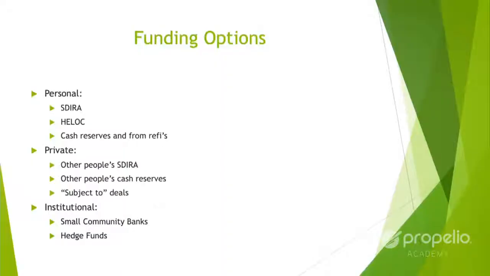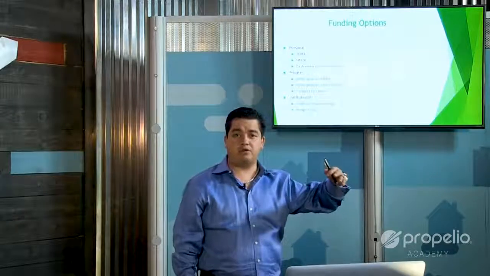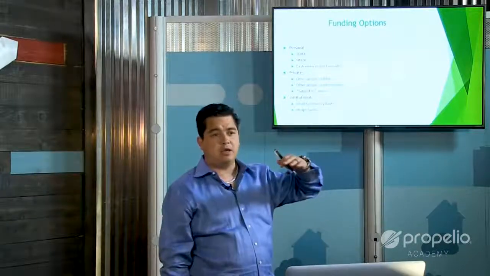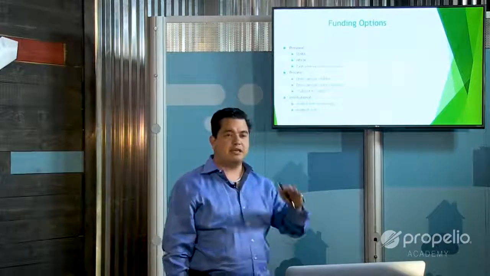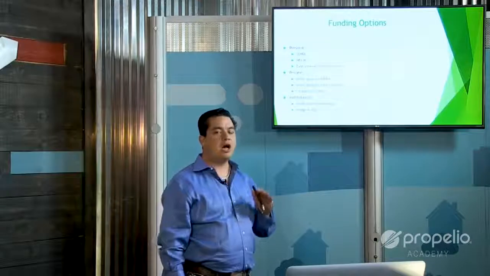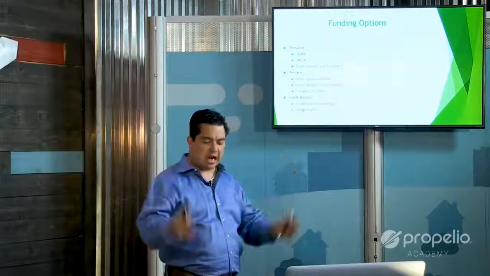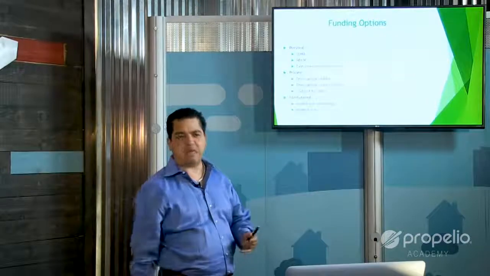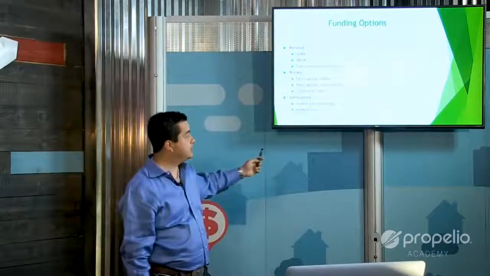So other people's self-directed IRAs are a good choice. Other people's cash reserves. There's people with cash out there all the time. Before I became a full-time real estate investor, I was the general manager for Palm Harbor Homes, and it would blow me away how many folks would come in, folks that you'd never imagine. There is people with a ton of liquid cash in boxes, in trash bags out there. So, start shaking hands, kissing babies, making friends.